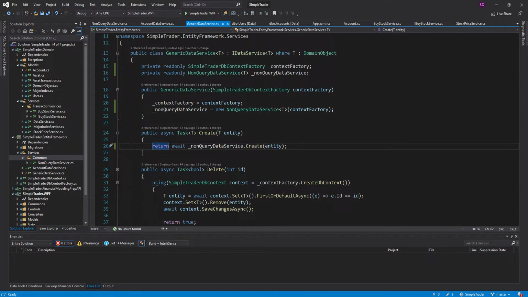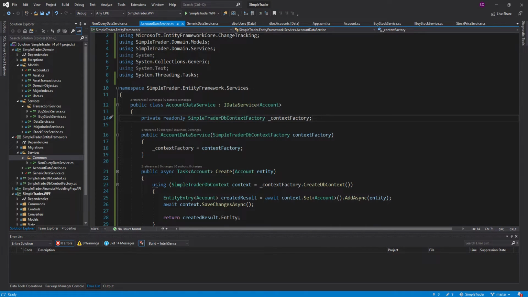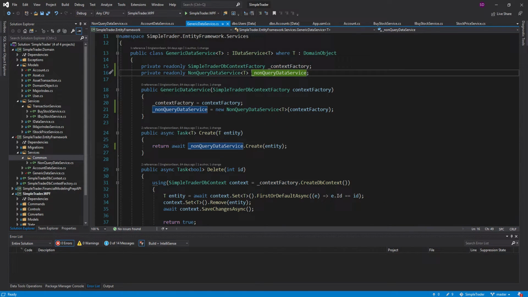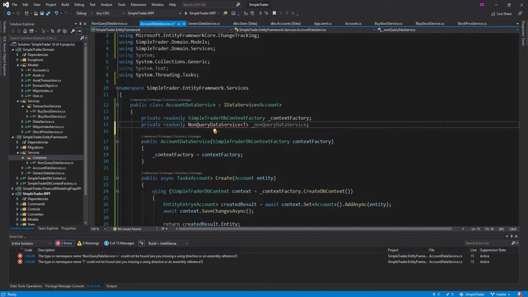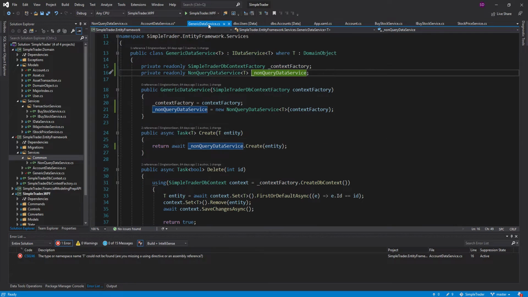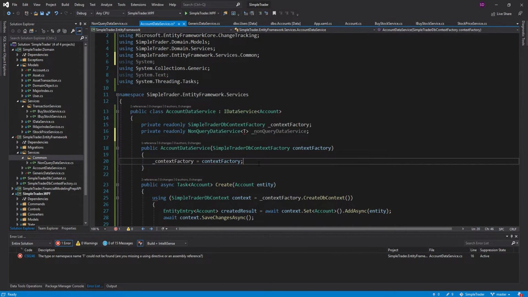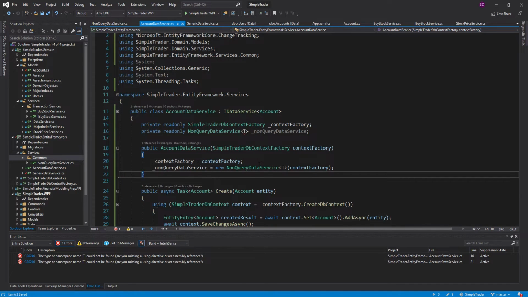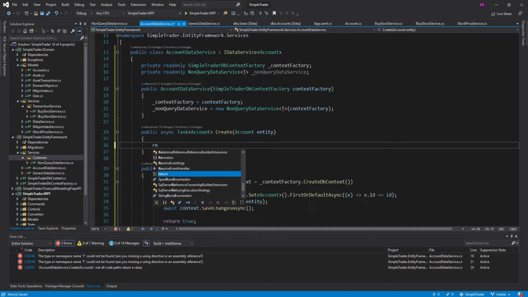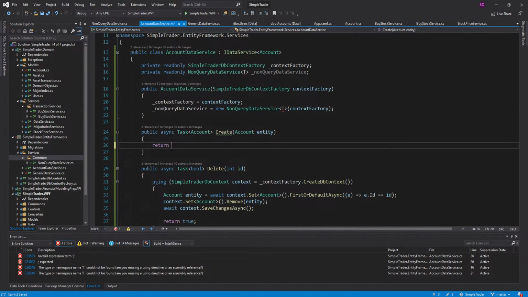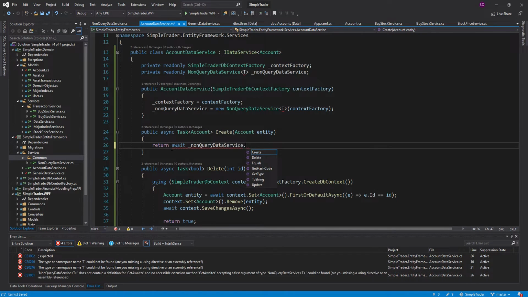And why is this significant? Well, it's because we can use a non-query data service in our account data service as well. So let's import that, and then we can copy this instantiation too, and then here we go. We can delete all of that and delegate to the NonQuery data service.